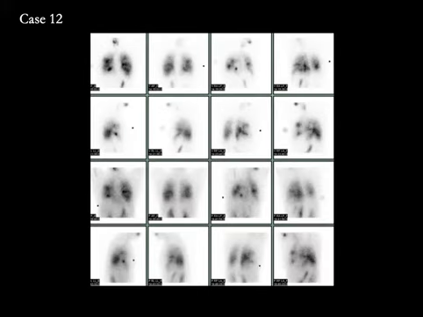Case number 12, this is an interesting case. We did the ventilation and we did the perfusion. We thought they were matched, but the pattern seems very unique where there is almost no difference between ventilation and perfusion. And what happened here was the entire dose of technetium-99m MAA was infiltrated and nothing went into the patient. So the images that were acquired and labeled as perfusion were actually looking at ventilatory activity.